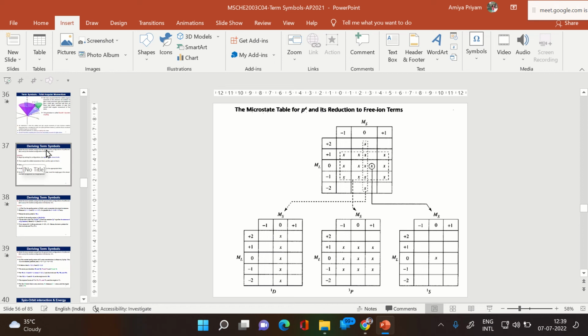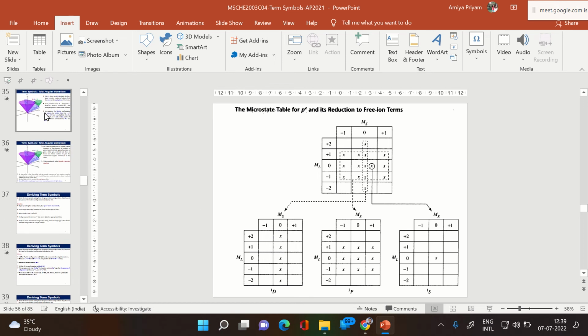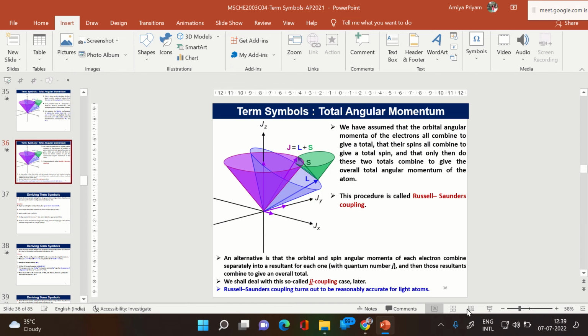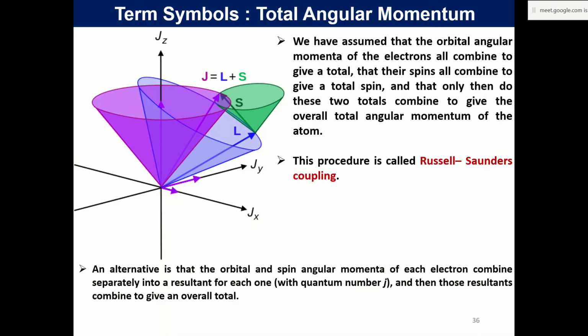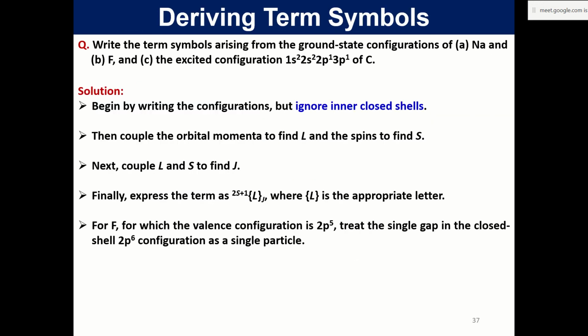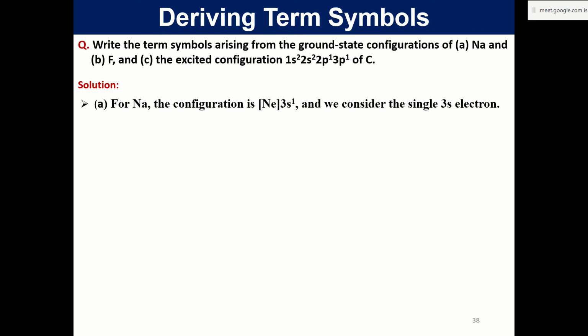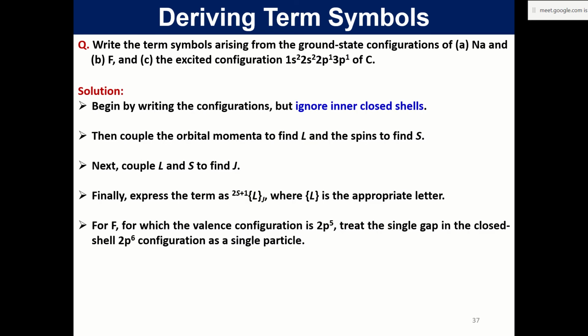So we were trying to understand each one of these things about term symbols, and in this context the Russell-Saunders coupling was discussed in detail, and how to derive a term symbol, which I told you in the last class, and in several 2-3 classes that we have discussed. L, N, S, how to write term symbols, and the Clebsch-Gordan series you need to follow. You don't have to consider the closed shells.